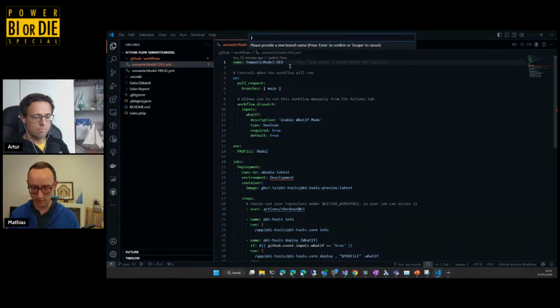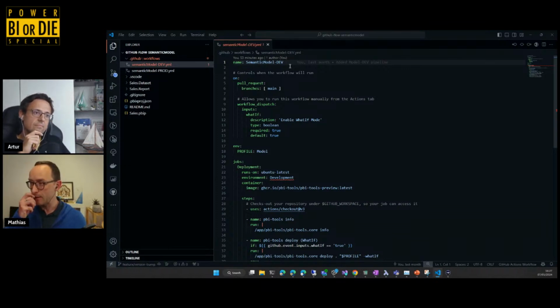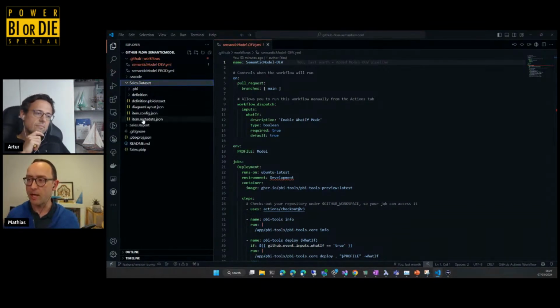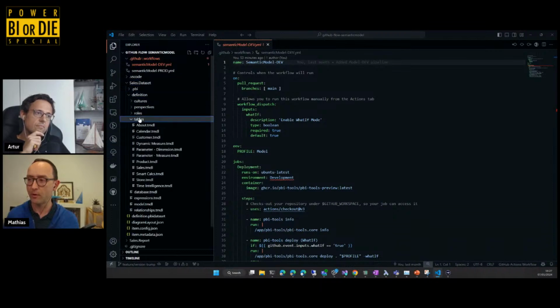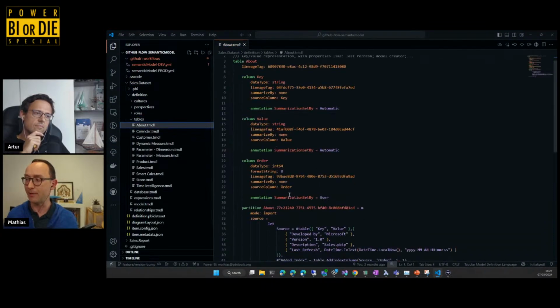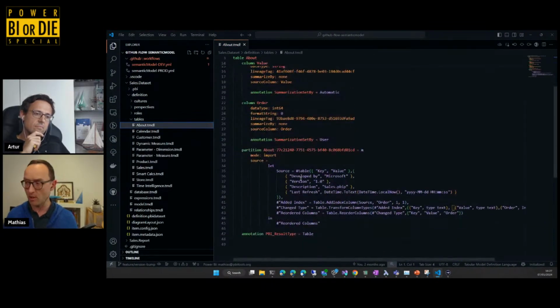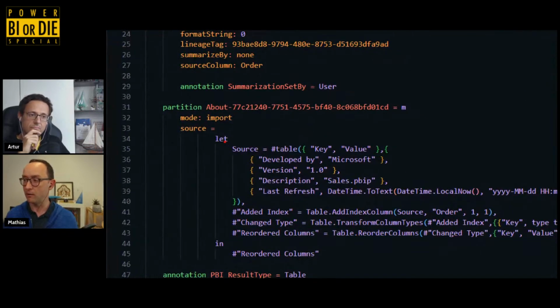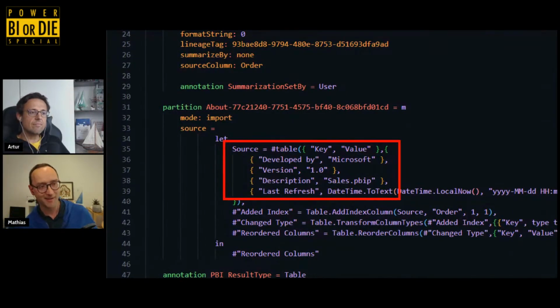I can pretty much call this anything. So let's call this version bump. This particular data set happens to have an About table, and we can see it has an inline M table.